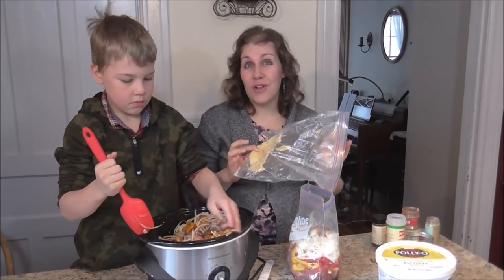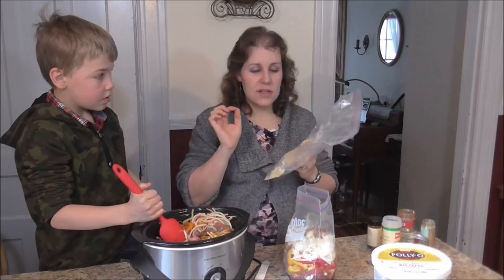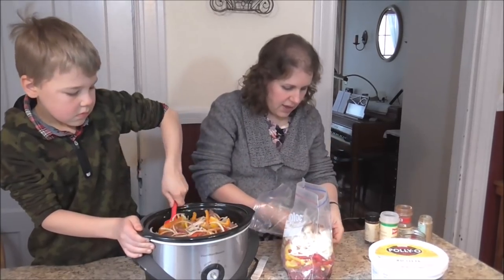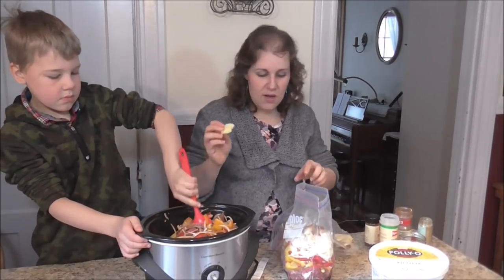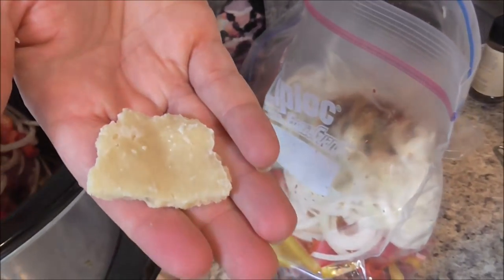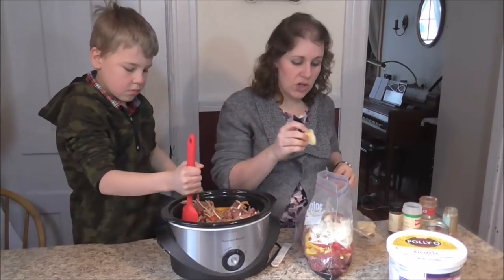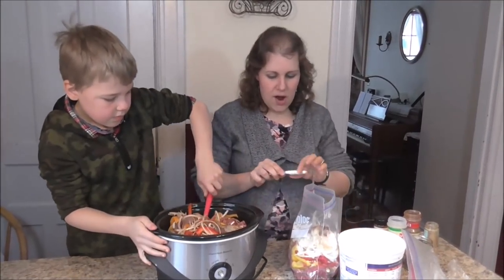What I did is, because oftentimes garlic goes bad when I'm not using it fast enough, I pureed it all with just a little bit of oil, enough to make it a flat paste, and then I froze it. When I want it, I just break off a hunk and throw it in the pot — that's about half a teaspoon to a teaspoon of minced garlic. You can also buy jarred minced garlic, or buy fresh garlic and mince it yourself, whatever is easiest. If you don't have fresh garlic you can use a half a teaspoon of garlic powder. Lastly, we're going to add a teaspoon of salt to our mixture.